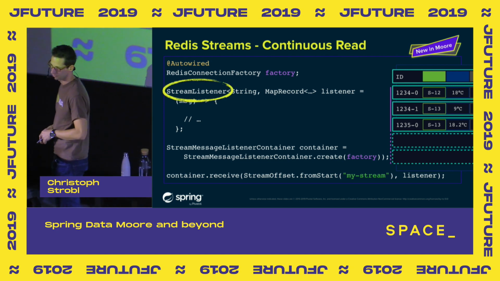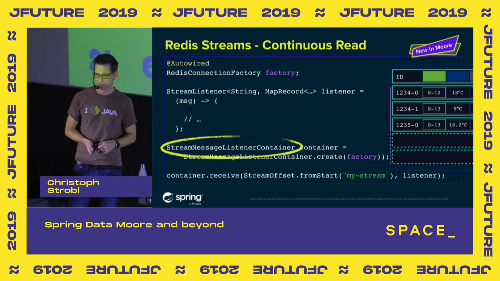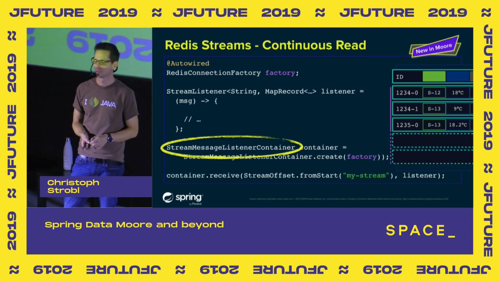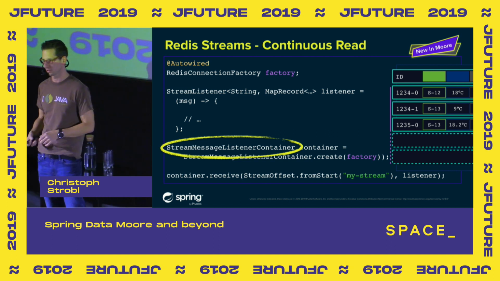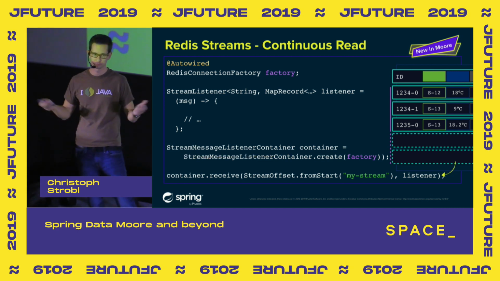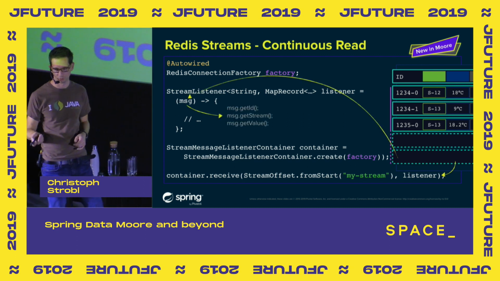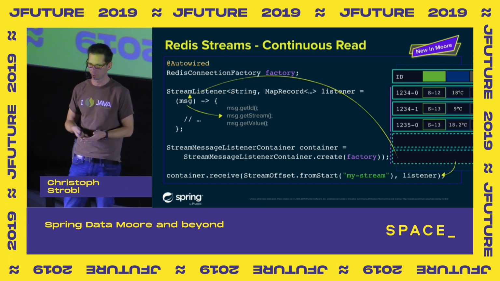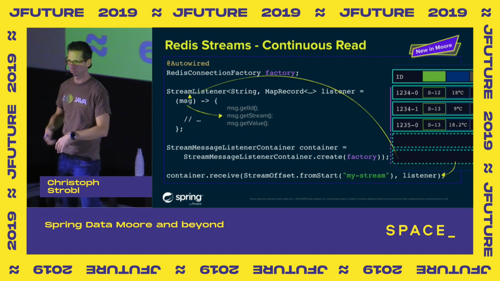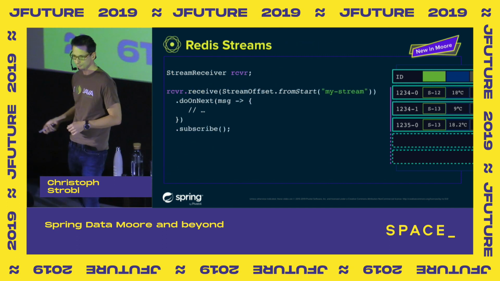So we have this stream listener that then gets notified, receives the message, and we got the container to run all the stream listeners within. So we can register multiple stream listeners to a container, and once an item gets added to the Redis stream from wherever, you get notified, and of course the callback is invoked, and you get the ID, the stream, and of course the value. We have some data type matching in there, so you can define your domain type, and it automatically gets converted.